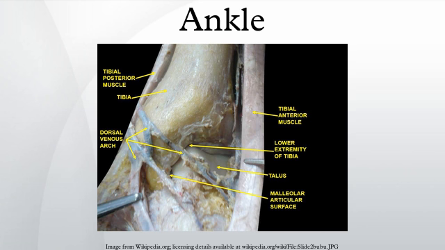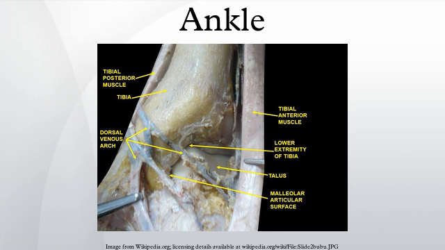The bony arch formed by the tibial plafond and the two malleoli is referred to as the ankle mortise. The mortise is a rectangular socket. The ankle is composed of three joints: the talocrural joint, the subtalar joint, and the inferior tibiofibular joint. The joint surfaces of all bones in the ankle are covered with articular cartilage.